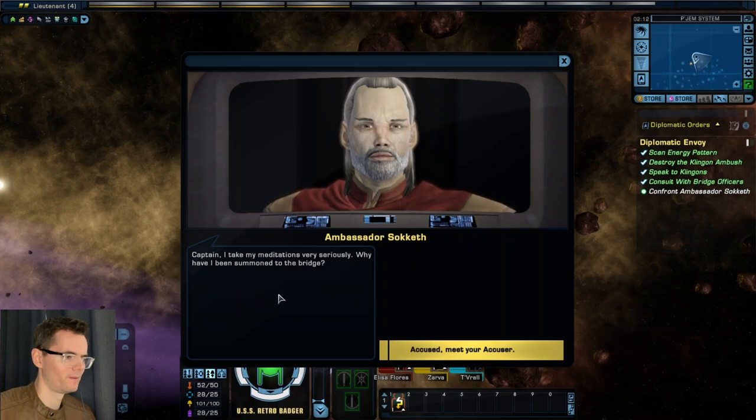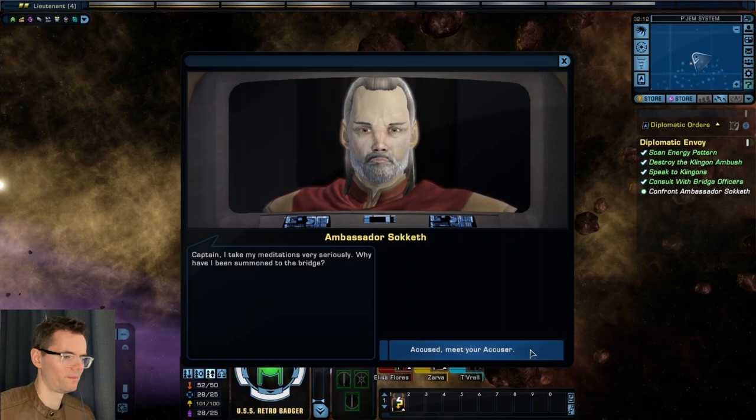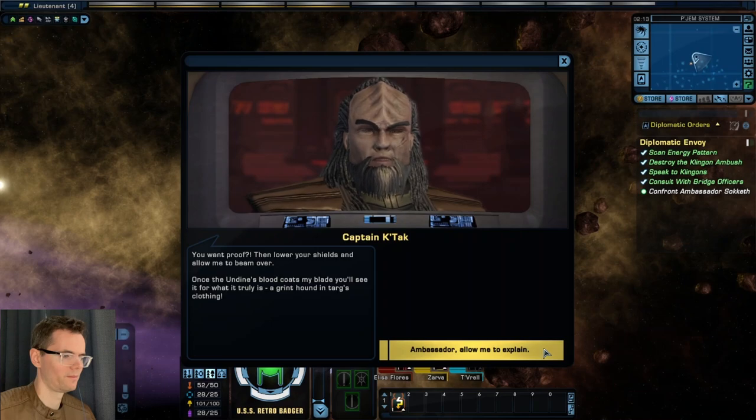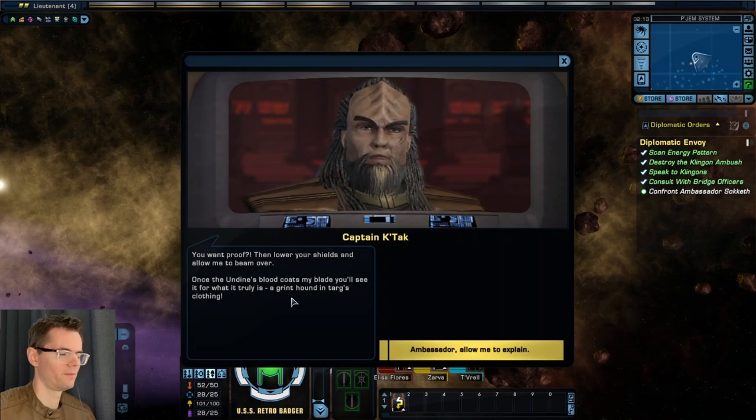Captain, I take my meditations very seriously. Why have I been summoned to the bridge? Alive? You're a fool, Captain! Strike now before it's too late! You want proof? Then lower your shields and allow me to beam over. Once the Undine's blood coats my blade, you'll see it for what it truly is. A grint hound in Tark's clothing.